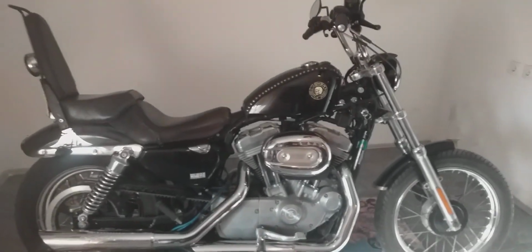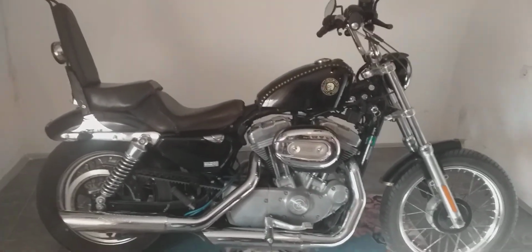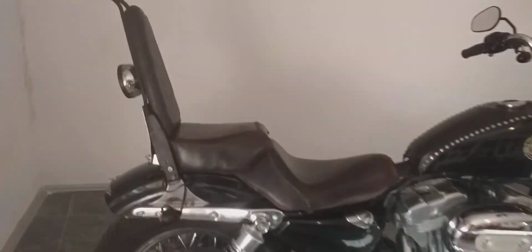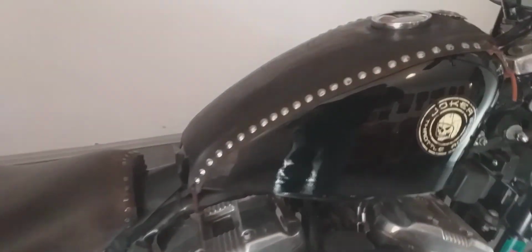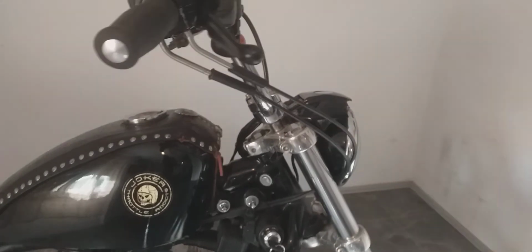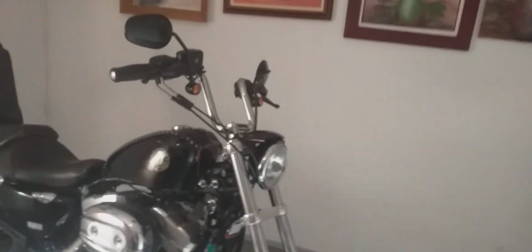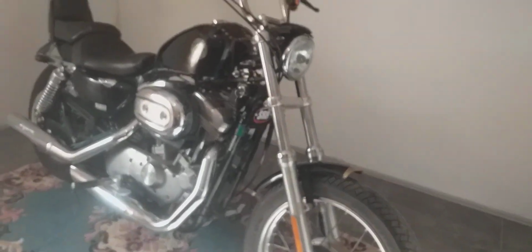This is an American sculpture, as you can see. Also very much modified and customized. The seat is done by me, all leather. All that leather is done by me. Everything, it's very much modified. It's a Harley Davidson Sportster motorcycle.